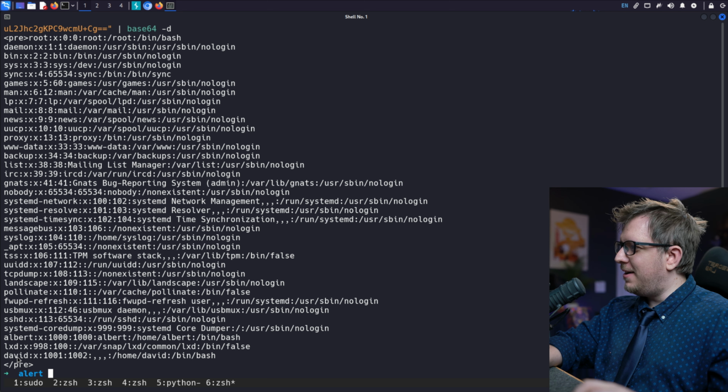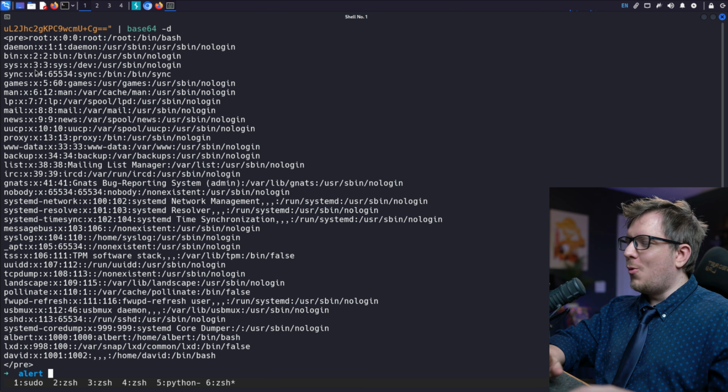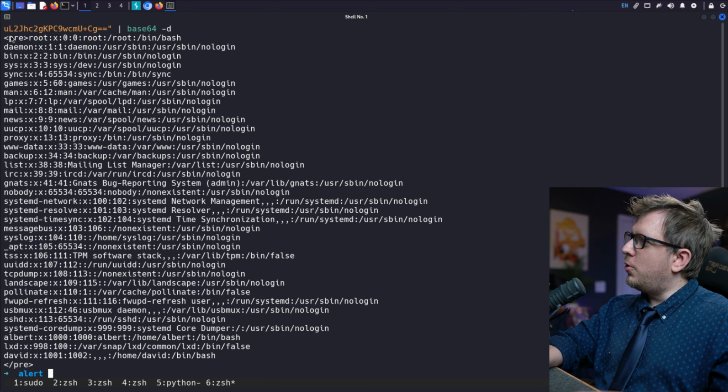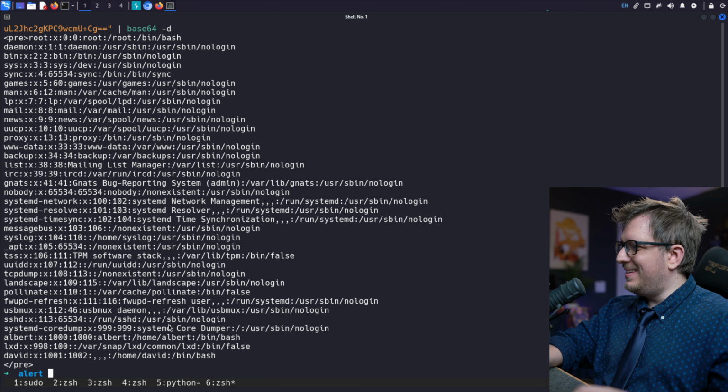And now we have information on what users are on this system. And we're seeing here, David has a home, right? He has a home, David bin bash, David, Albert, so forth and so on. So we can go ahead and copy this in our notes and save these names, because maybe we need to figure out how do we get access to David or Albert.